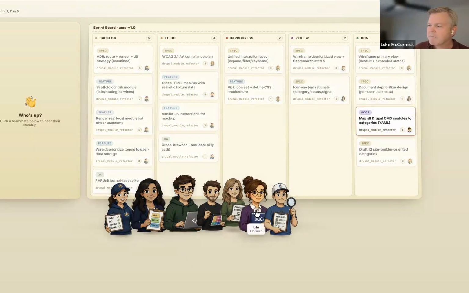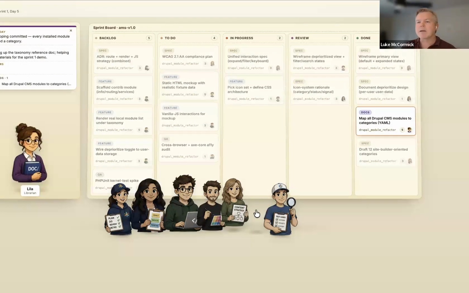For example, I have a librarian who handles the documentation, and I find that Claude works really powerfully when you split up responsibility between threads and let them focus on the thing that they're doing, because they fill up with context, right?